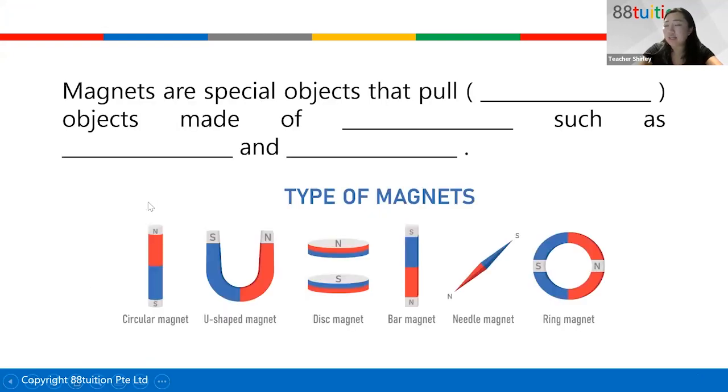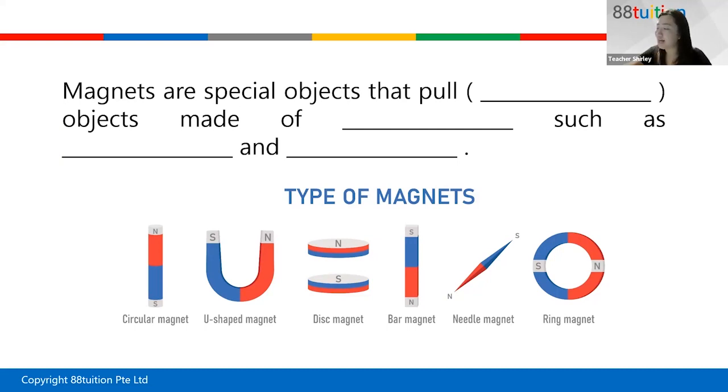Okay, so today we are touching on magnets. P3 will do it in P3 because you are following the new syllabus. So magnets is definitely in P3, I suppose in the second half of the year. But we're still covering it now because, like I said, we have our own schedule and own plan. Next week I'll allocate some time for revision so that you can get ready for your WA.